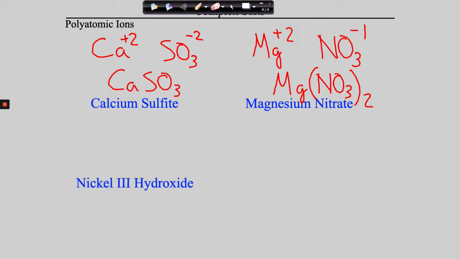So guys, the next example we're going to look at, aha! Oh yeah! We're going to throw some Roman numerals in there for fun. But guys, these make these easier, right? All right. So I'm going to propose we don't even need to go to the periodic table, unless you don't know that nickel is Ni, but nickel's Ni. But guys, Harrison got us thinking about this just a minute ago when we were grading homework. Why does that Roman numeral make our lives easier? We don't need to go to the periodic table, but let's do, what would we find if we did for nickel? More than one charge. But guys, we don't need to look, because nickel is +3. How do we know nickel is +3? The Roman numeral tells us.